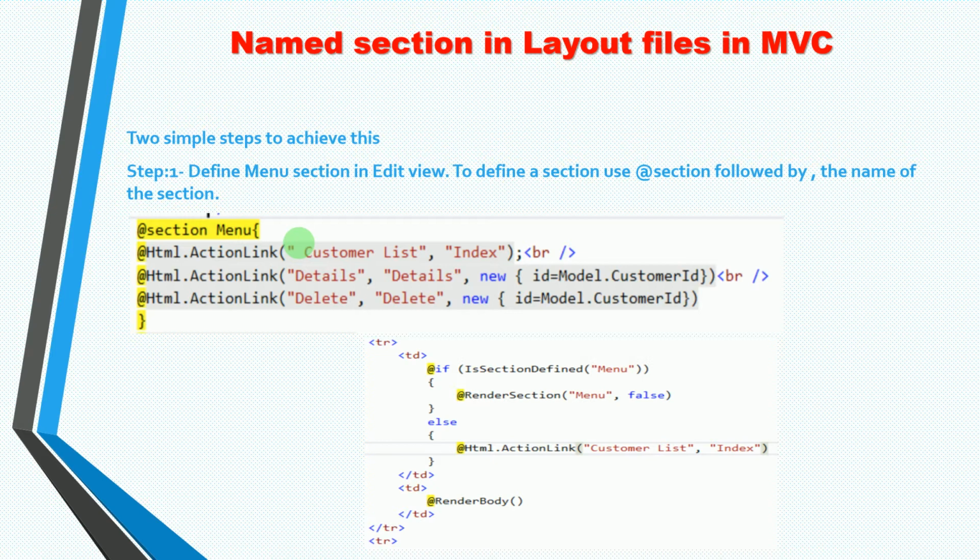If you want to display three links in the menu section of the edit view, you will use this code, @section menu, and inside of that you can include whatever links you want. Then step two, in the layout file you will use this code, @RenderSection menu, so it will display the three links in the edit view.